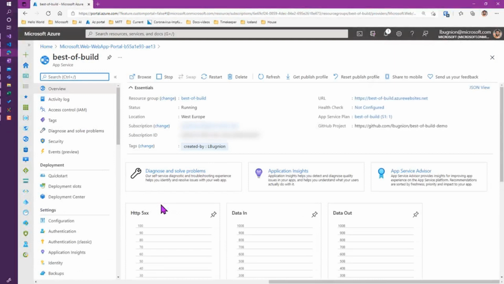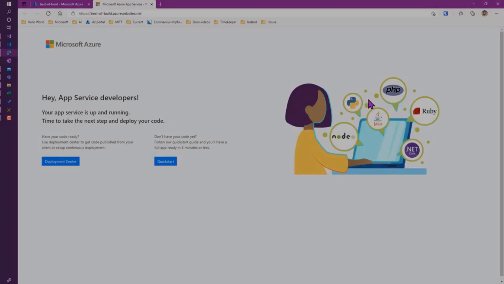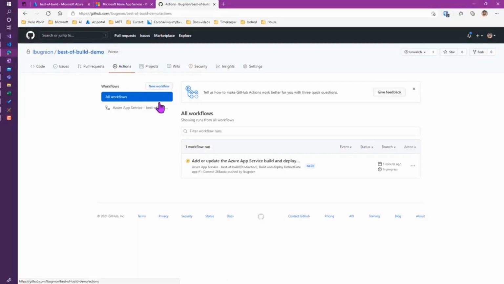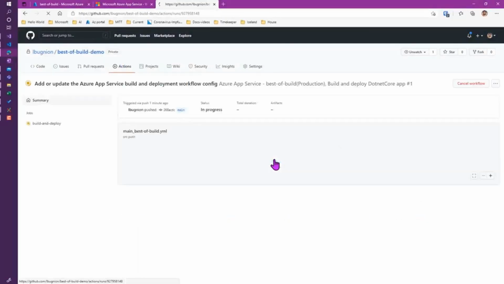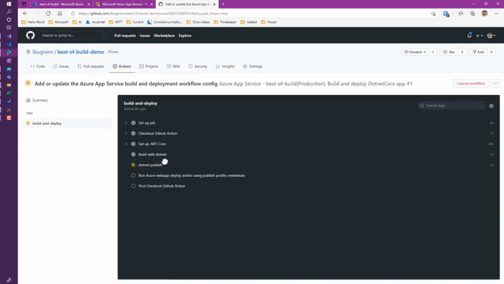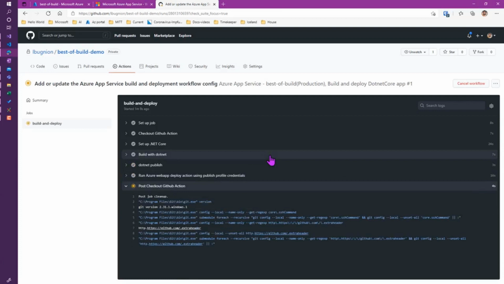The App Service is created, and now we see that we actually have a URL. So I'm already ready to load this website. There is nothing, because the action is not done running yet. So I told you that I had a repo. I actually put in this repo a very, very simple ASP.NET based web application, and my GitHub Action is running.